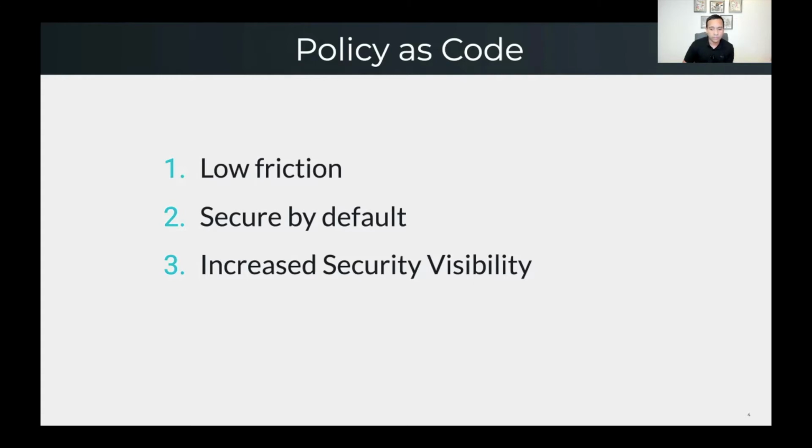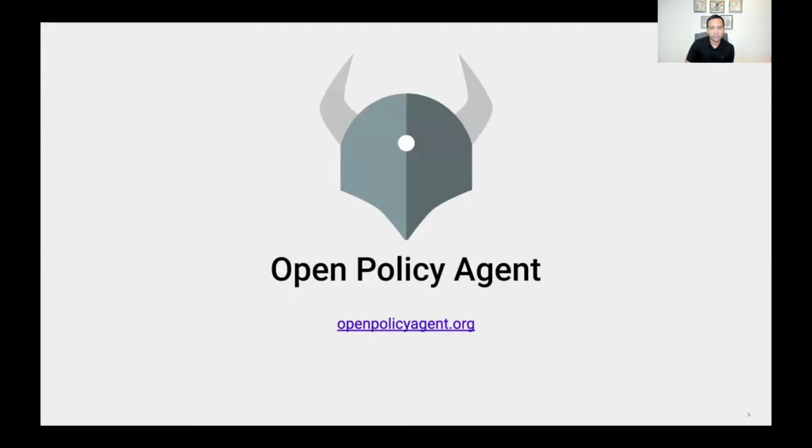And there's also increased visibility into the security controls your system needs to comply with, since we can store the applicable security requirements with our system's code, and we can easily identify what we're compliant with and any gaps that need to be addressed. So to implement policy as code, you need a declarative language that your policies are going to be written in. And one of the best tools out there to accomplish this is the Open Policy Agent project, OPA. OPA is an open source CNCF graduated project whose Rego language allows us to have a unified language and a framework to do policy evaluations against our systems.